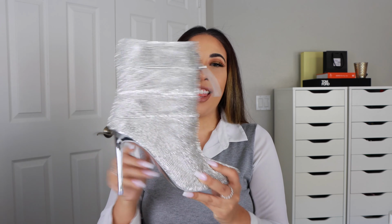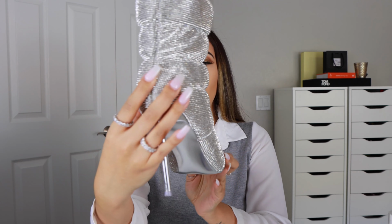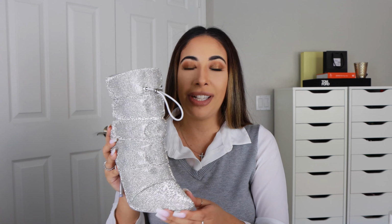Next up are these booties that I have been loving, and I feel like they are just a staple piece in your wardrobe. They are so fun, perfect for really any occasion where you want to get glam or you want to be a little edgy. And they are these Steve Madden booties right here. They're so beautiful. I love them so much. And the camera really isn't picking up the sparkle on these boots, but I'm telling you in person, they are so sparkly. And when you wear them in the sun, literally everybody stops you. They're just incredible. They are so comfortable.